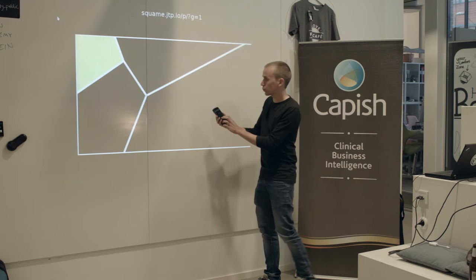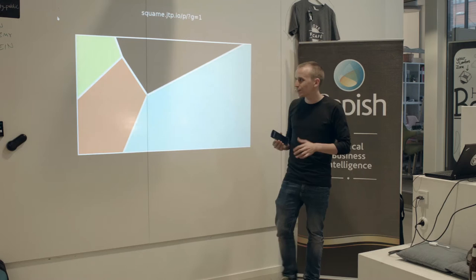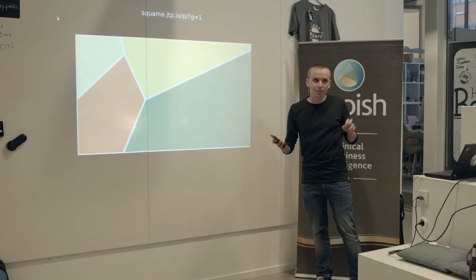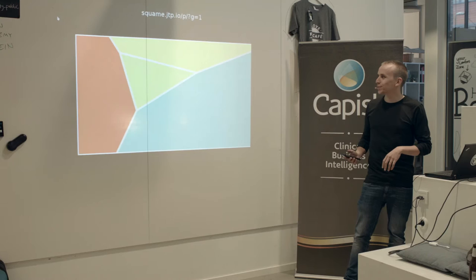The controls that you have is moving and switching. So if you switch, you can switch the position where you are. We have a second player, and the color of the switch text is basically the color that you have on the screen here, so we kind of know where you are at least. And the idea is just basically to make this move together. I've never tried with more than two players, so it might be frustrating, or we will maybe not make it, but it's kind of a test.